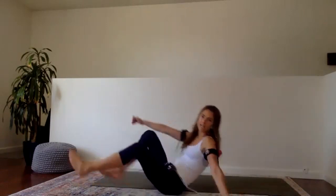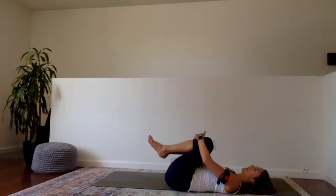10 more seconds. Better to move here, even if it's slow and small, than not move at all. We can all do this. 5, 4, 3, 2, and rest. Everyone on your back, knees into the chest, rock side to side, release your back.